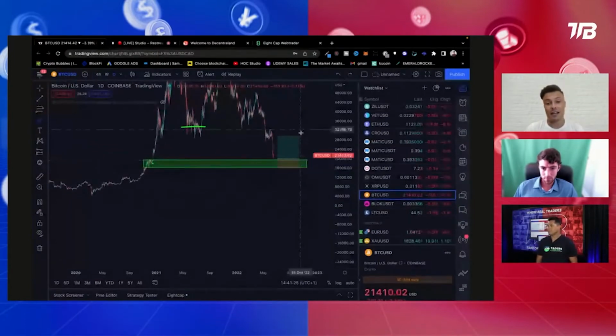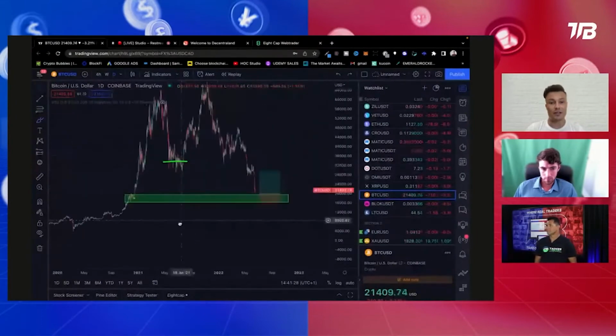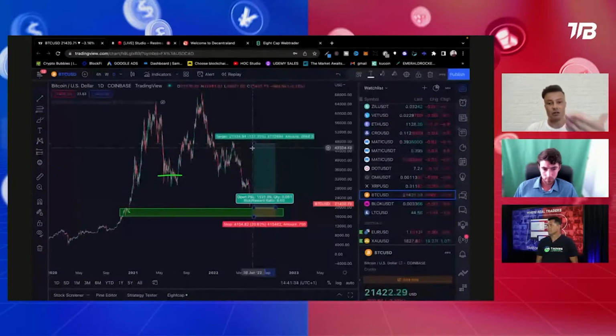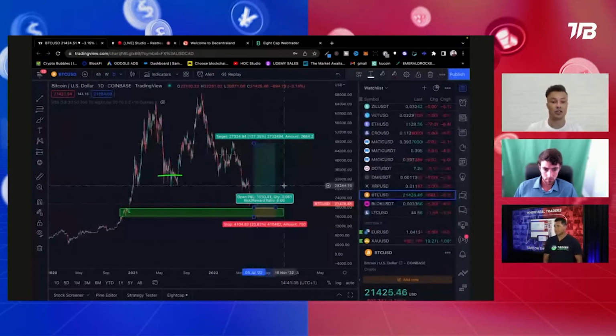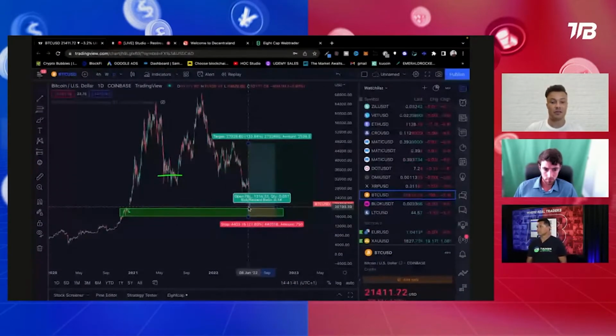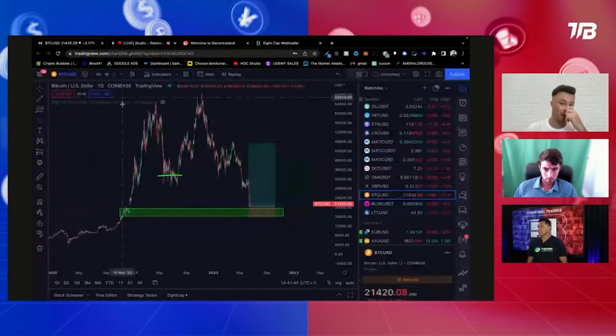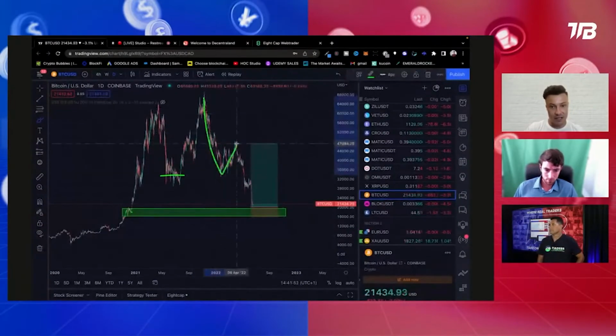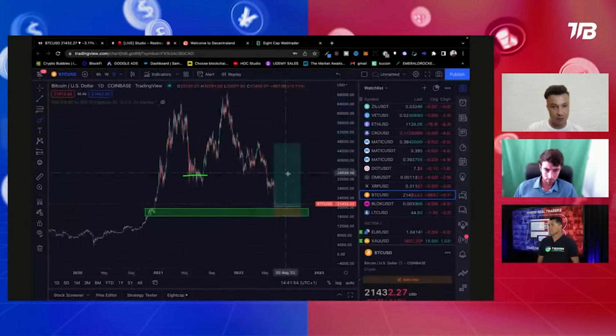So I can risk 1%, and because I'm lucky where I believe the bottom of the market to be, I've then got this huge opportunity for a massive risk to reward win. Because I could hold this and I don't have to go in very big, and I've got the benefit of a massive upside. So this, I then targeted back towards this. Okay, why I've targeted that? It's come down, it's come back to retest here, and you can see if we zoom in, there's an accumulation zone on the sell, which was happening in this region.